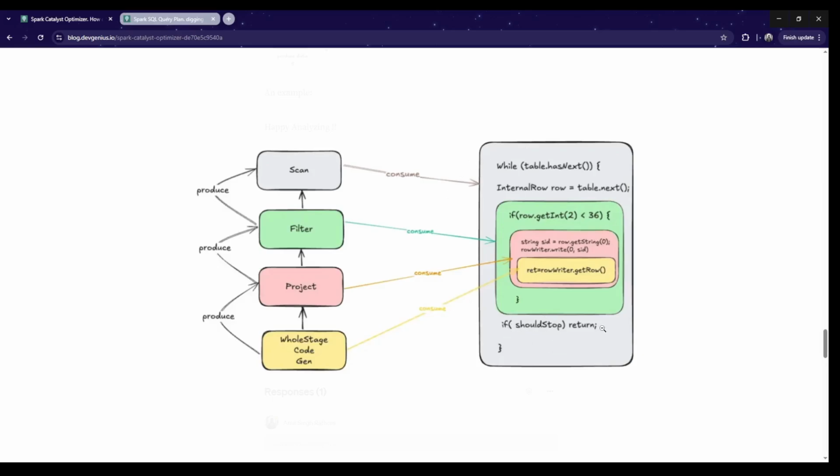Although these are different stages, it all gets translated into one single Java function, which is consumed by the engine to run the code. This is what I meant by whole stage code generation: one single Java function doing the work for us.